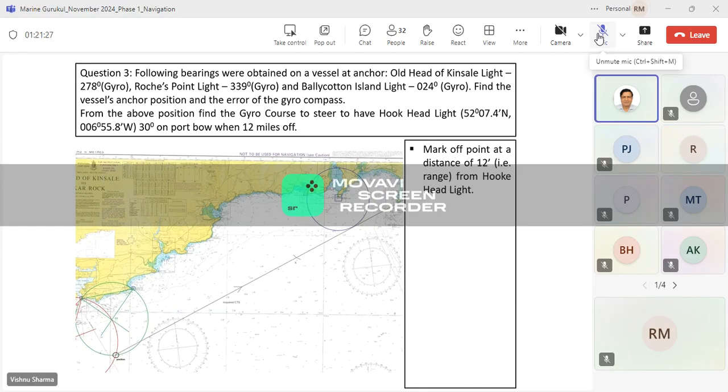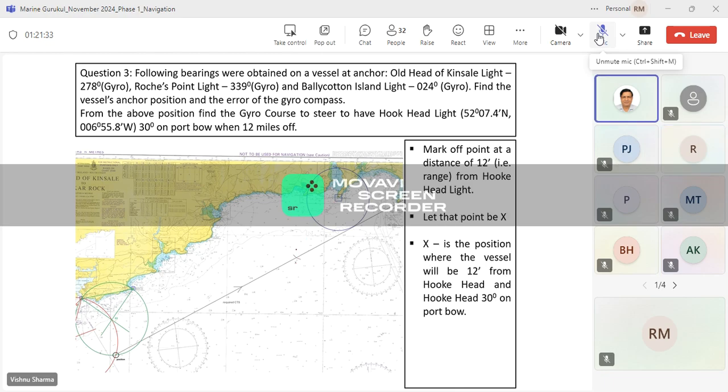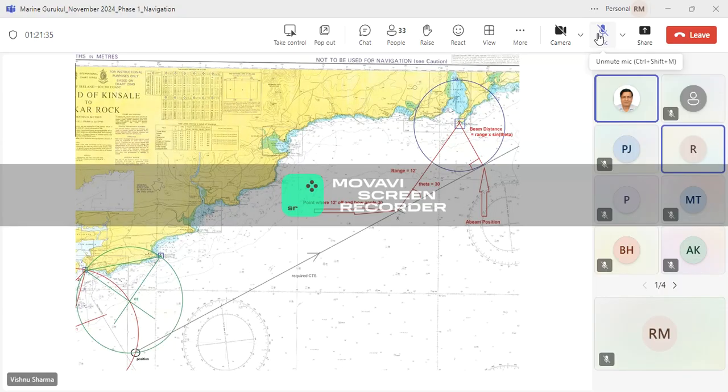So now you see this X point has been cut 12 miles from here. And now you have this as the blown up thing. This is the beam distance. This captures the full concept now. This is the point 12 miles off and the bow angle is 30 degrees. This is theta. This is range. This is the beam position. That's a beam distance. And now you know how to solve the second part of this question. Am I clear, beta?